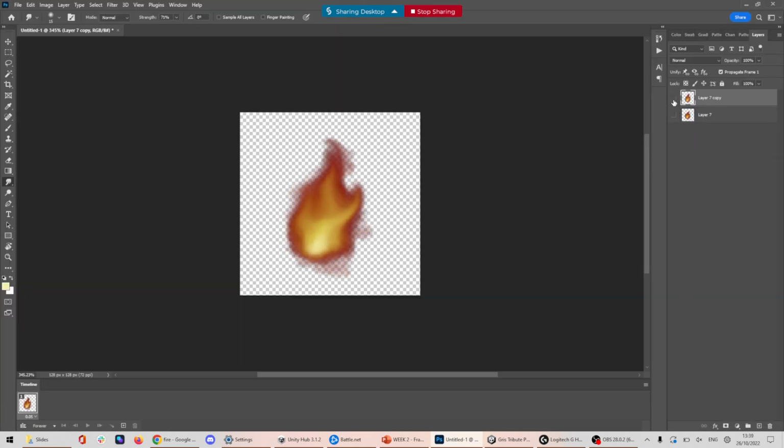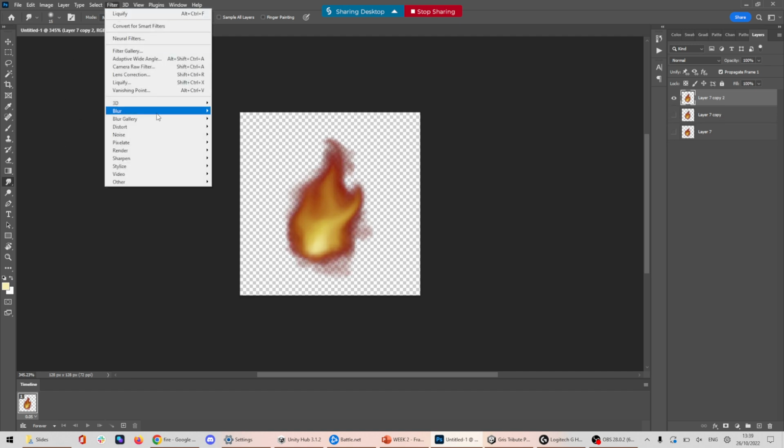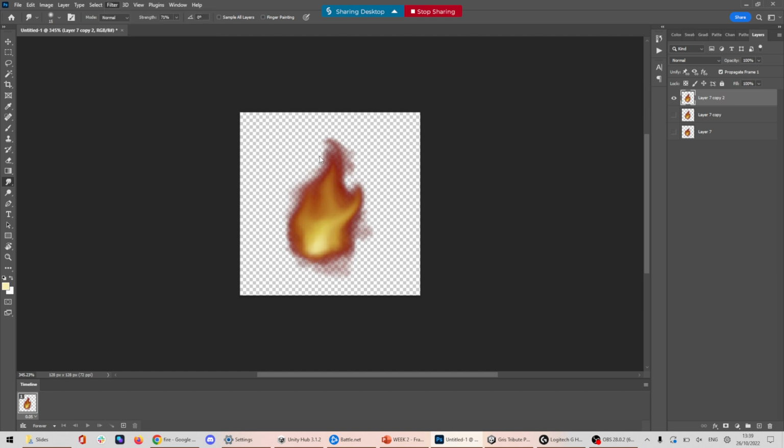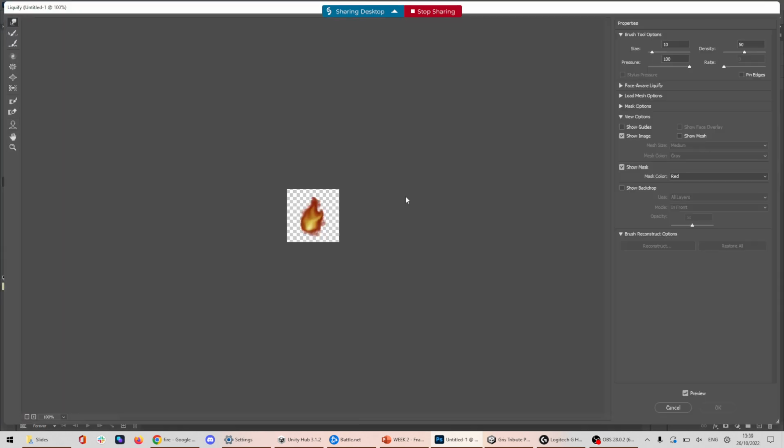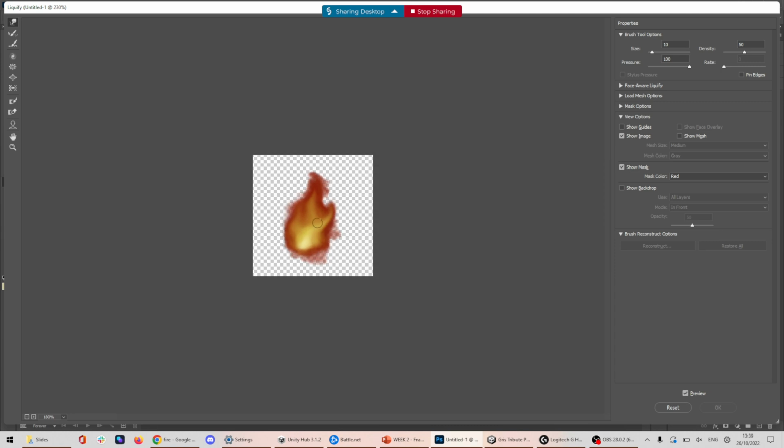Okay, so it goes from here to there, and again I can duplicate that layer, and then let's do another liquify on it.